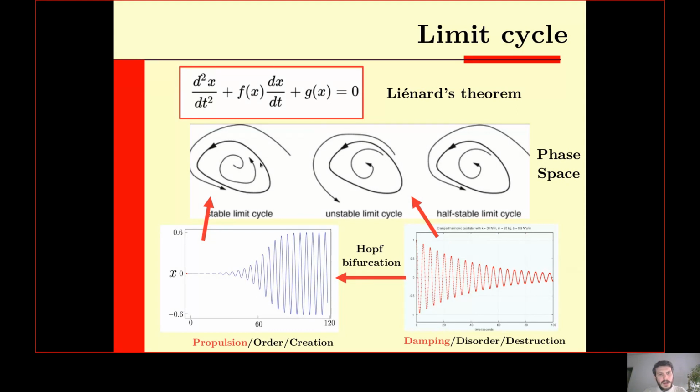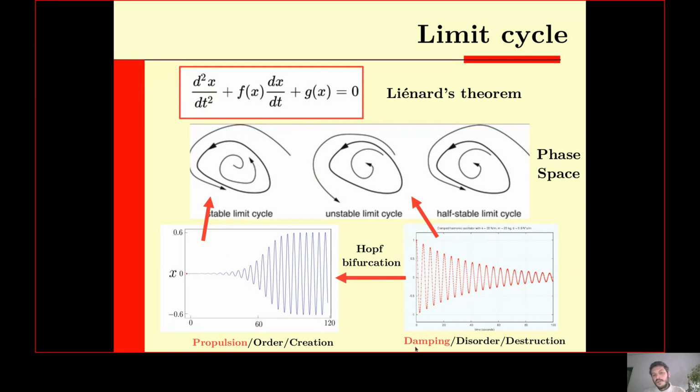Here you have a stable limit cycle, which means that you kick the particle, it starts to cycle, to oscillate, to vibrate, but as time goes by, it dissipates and stops vibrating. But on the other hand, if all the conditions are fulfilled, you can put the particle at rest. You give it a very, very little perturbation. You blow on it, very little, and it quickly starts to grow in amplitude fluctuations until it attains a limit cycle behavior.